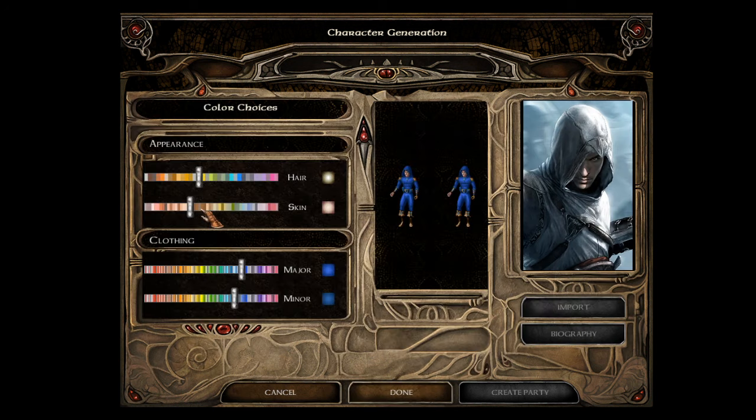Thankfully, we're now in Athkatla, so we have access to all of the city and the world map. We have finished the tutorial dungeon, and now we have free access to just roam around. The next quest is to, basically, I'll tell you, as soon as we leave the marketplace, we're going to be approached by the Thieves Guild, and they're going to advance the story.